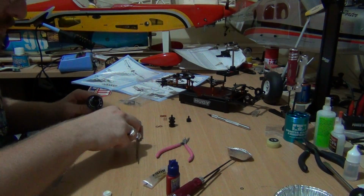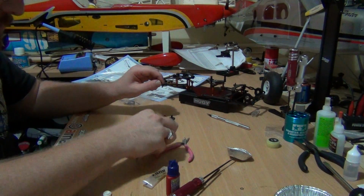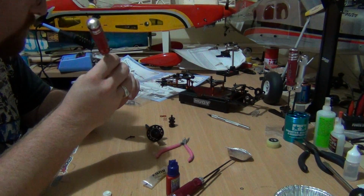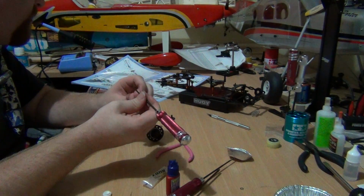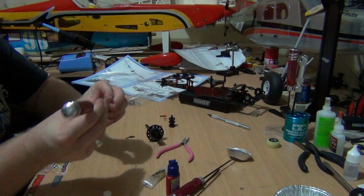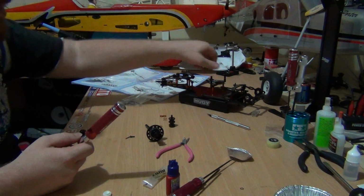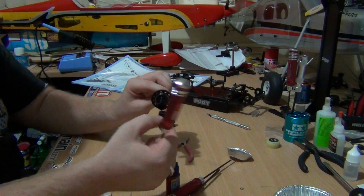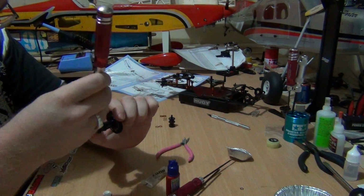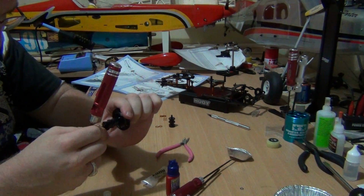Now the next part, what we do is we'll get our 1.5mm driver, put a set screw in the part that holds the wheel on, set it in. Might have to just put it in a little bit further so it slides in.